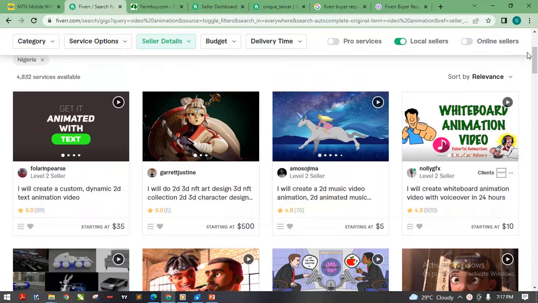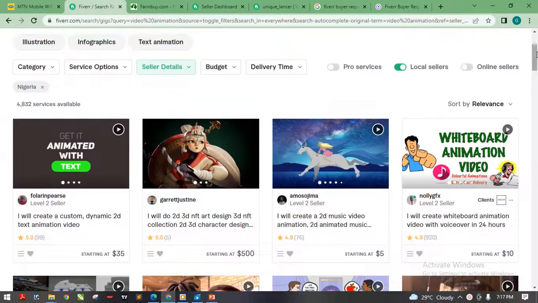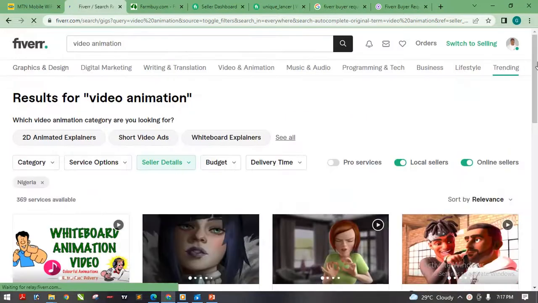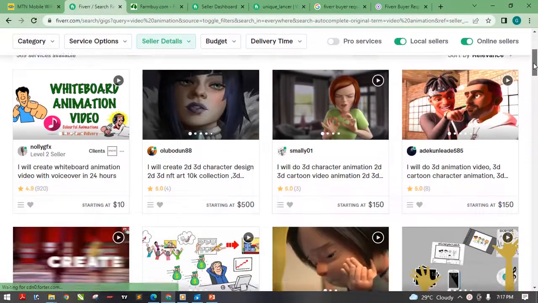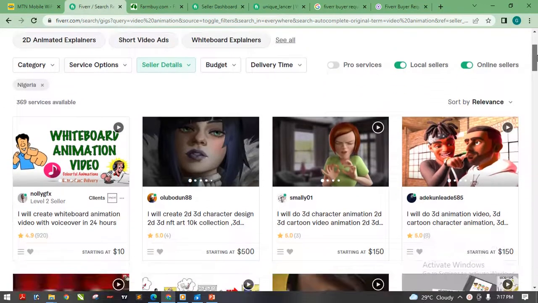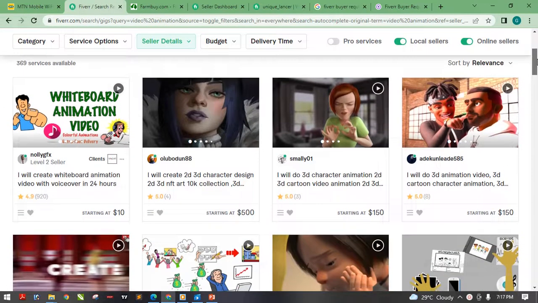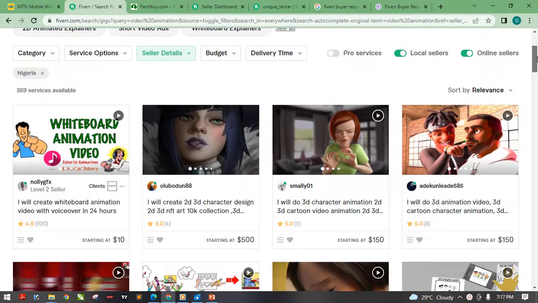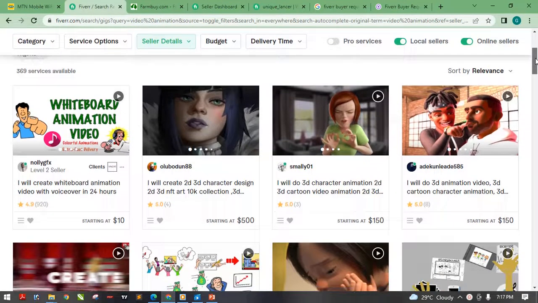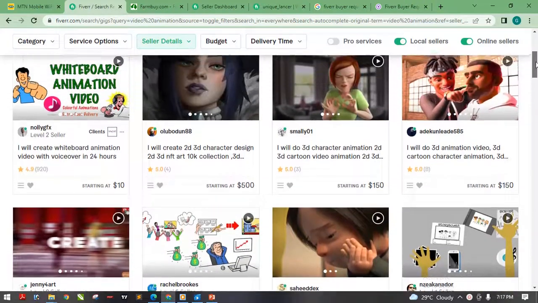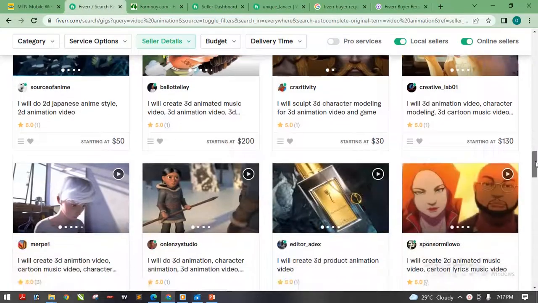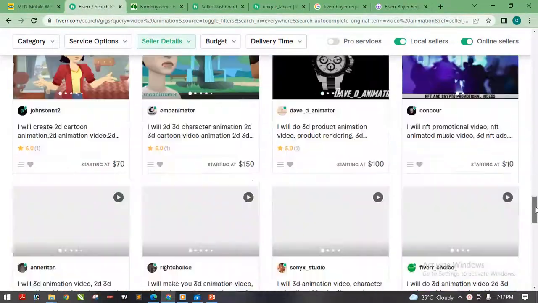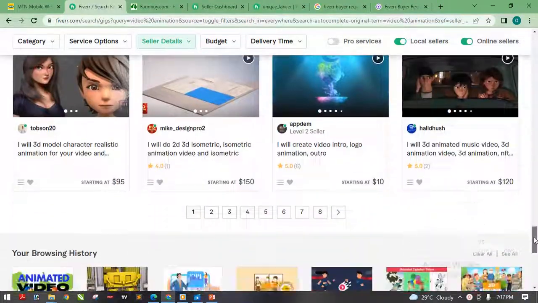Sometimes some buyers that are looking for urgent people to work with will filter and say, "I'm looking for only those who are online." This is one of the benefits of always staying online. When you are online, you'll be able to rank, because most people that are not online but are ranking will not be showing here. Even if your gig is not ranking well, for the fact that you are online at that moment, they will look for a place to put you here. So that's how people make money on Fiverr.